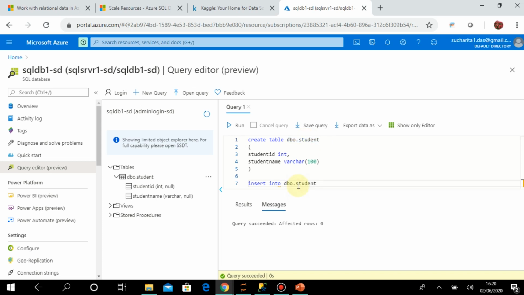Okay, so you can see that query succeeded, affected rows 1, that means that record was inserted in the table.